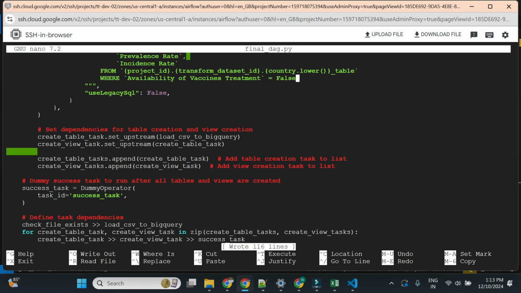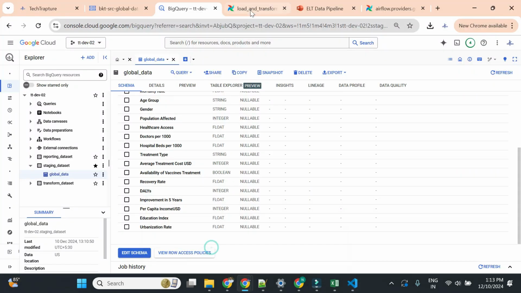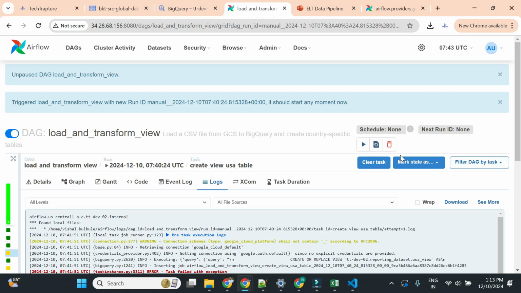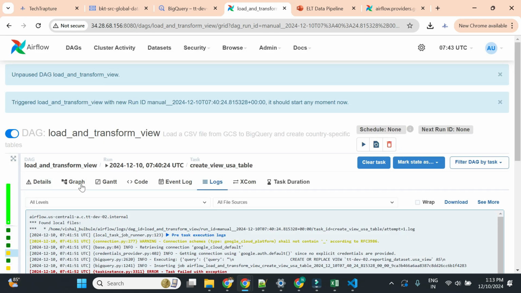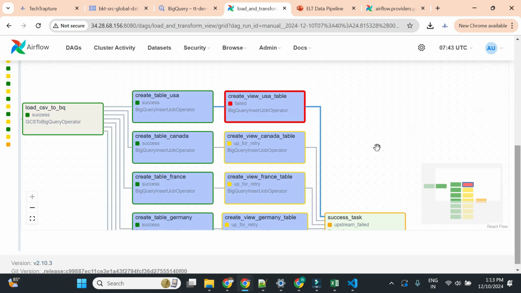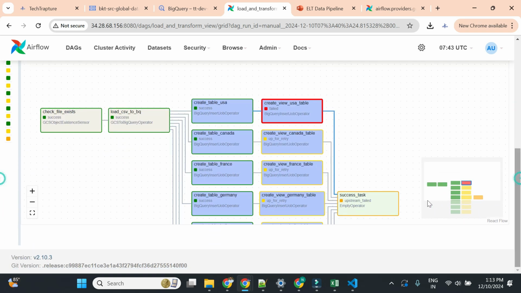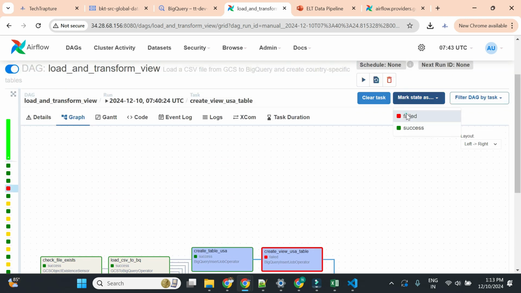Okay, I'll save it. And what I will do now, I'll just mark this tag as failed. I'll mark this as failed. Okay, so I just marked this as failed.